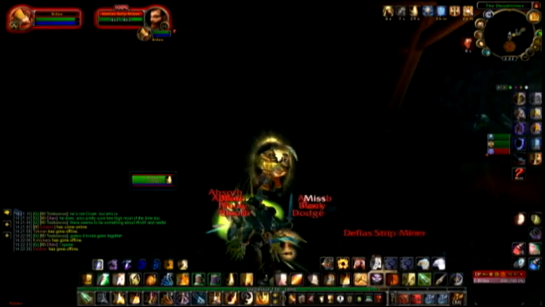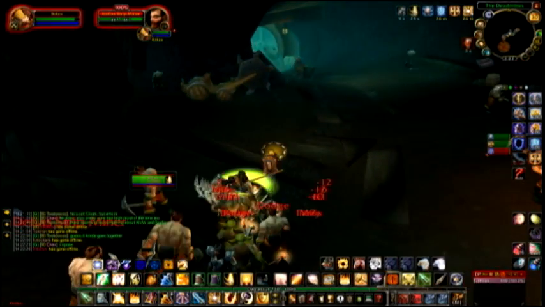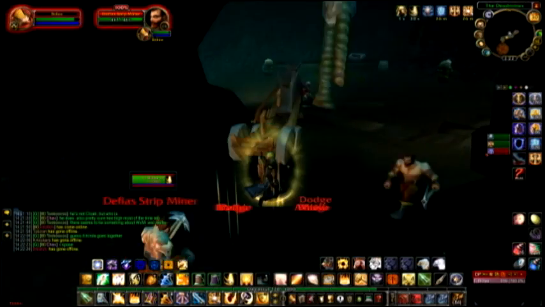This is the last part of the pull. Don't forget to go in and pull those three little mobs inside the place with the Tobias gunpowder.